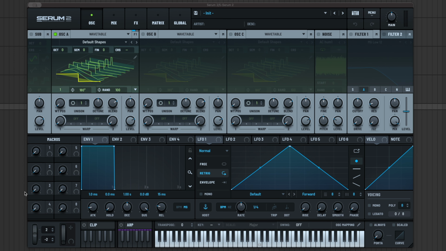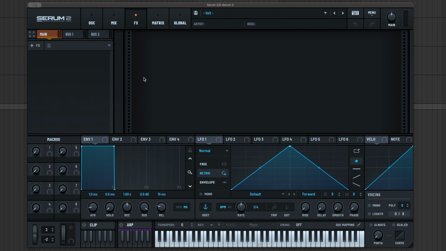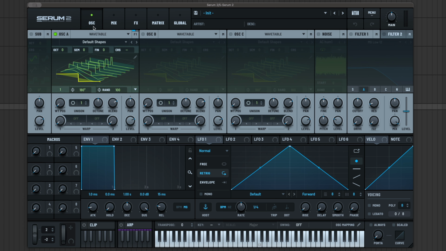And here it is, Serum 2 in all its beauty, and it's already looking a bit scary because now it has 3 oscillators instead of 2, and a completely renovated effects section with new modules, as well as a completely new mixer. Also here you can see 8 macros instead of 4 in Serum 1, and finally Arpeggiator and clip player. And I want to make sure that we'll take a look into all the different possibilities that we can do now in Serum 2. So let's make a complete lead preset from scratch, and let's start from the first oscillator.